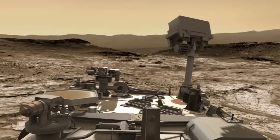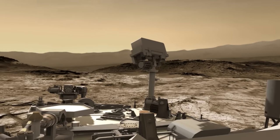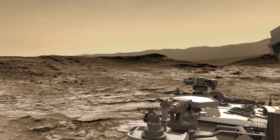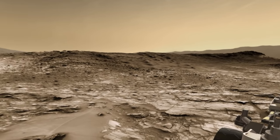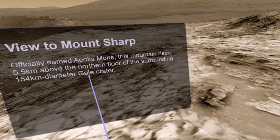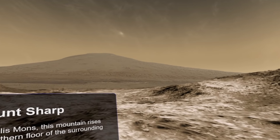Forget about the science. It's very hard being a disembodied head — I'm trying to move my head as slowly as possible, and it's very hard because I'm talking at the same time. Let's take a look at some of the other sites. This is a view to Mount Sharp, officially named Aeolus Mons.